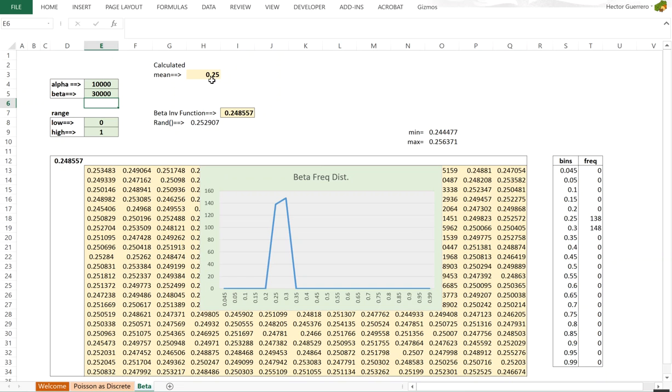You'll note the mean stays the same, but look how much narrower the distribution is. And of course, the larger I make these numbers, the narrower this distribution will become, until it's an infinitely tall spike at this point, so at the mean. So we can also change the variation in those outcomes by multiplying by orders of magnitude to make these values larger.